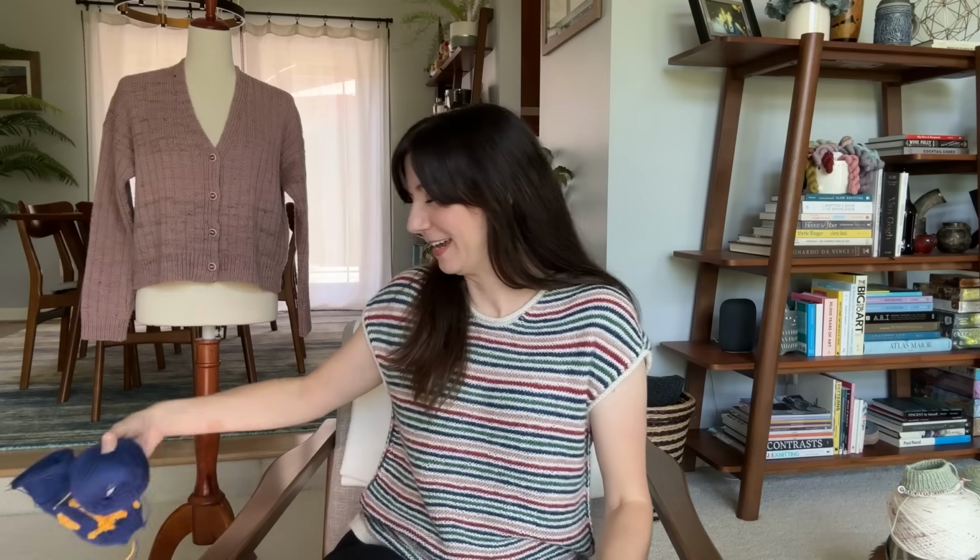So we can go ahead and chat about my works in progress now. I guess I'll start with newest to oldest, mostly in what will be a surprise versus what won't. Because it was Thomas's birthday, I asked him if there were any particular socks that he wanted. He does love to wear knitted socks, and we try to wear matching socks a lot when we can, just because I've made so many versions. And I typically make a version for him to test the size. And so my husband is really big into Warhammer, which is a tabletop strategy game.